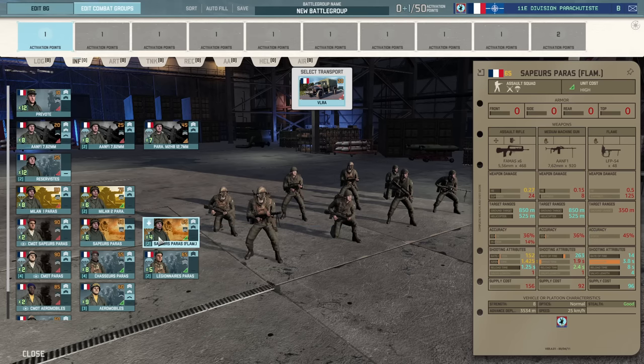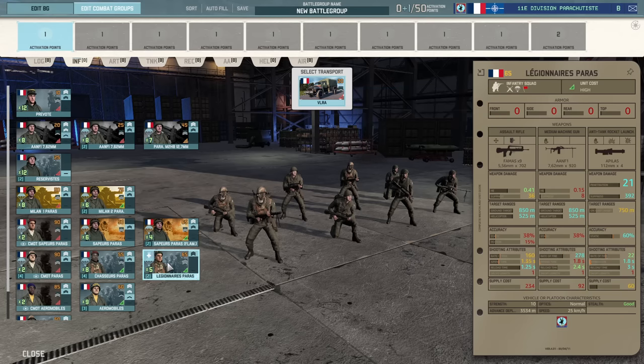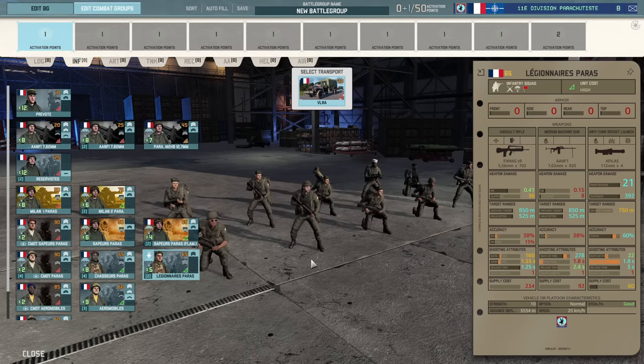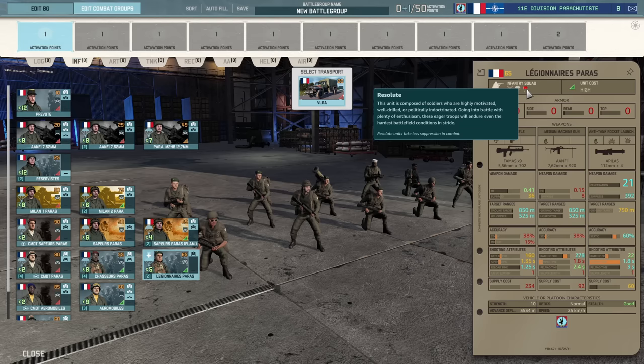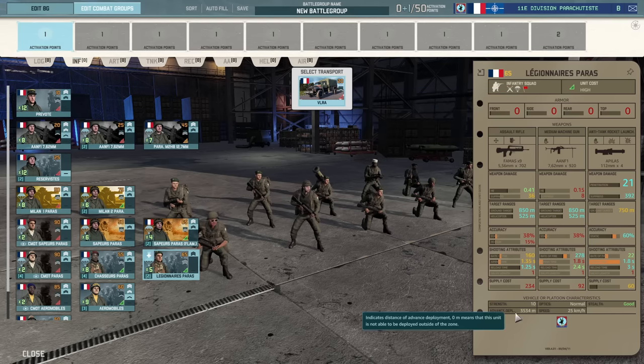And you can also get two cards of these to get eight of them total. So that's pretty nice. They come with a shock trait because all your units are airborne here. But your other nice unit to deal with those heavy tanks is going to be the Legionnaire Paris because they have this nice Apelis launcher here. These guys also have the Resolute trait, which means they take less suppression in combat. And they also come with the shock trait and the forward deployability of airborne troops. So you can get to really good areas nicely, and help hold that ground with these guys.